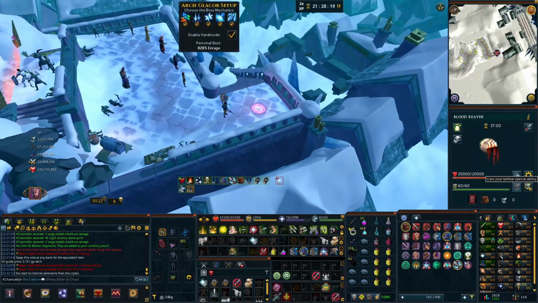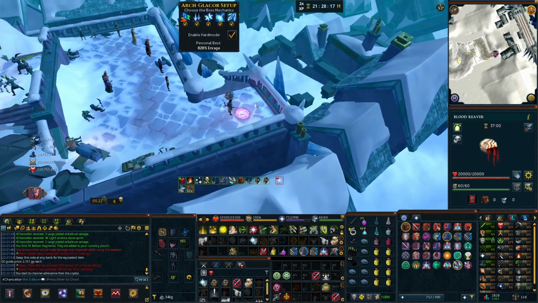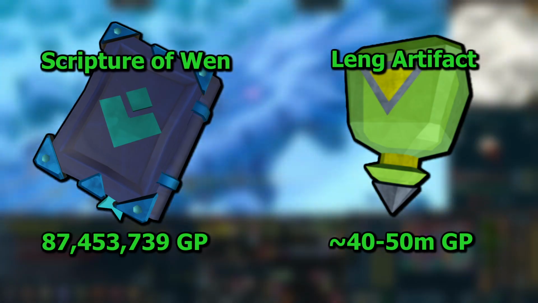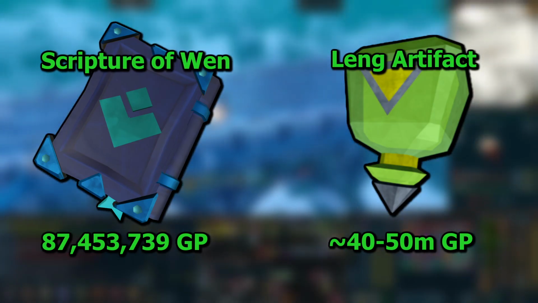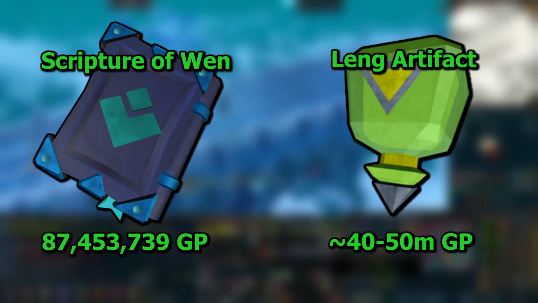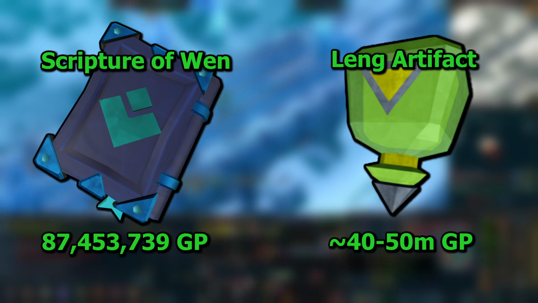The Arch-Glacor can be a very rewarding boss. In terms of uniques, it drops the high value Scripture of Wen, which is currently going for almost 90 mil, and the Ling Artifact, which is used to upgrade a different pair of tier 90 gloves and has a virtual value of around 40 to 50 mil.